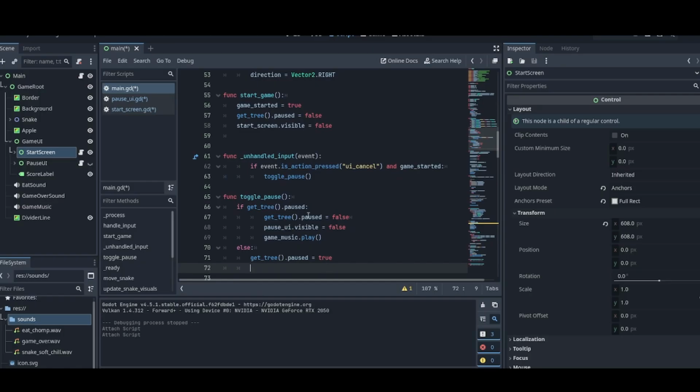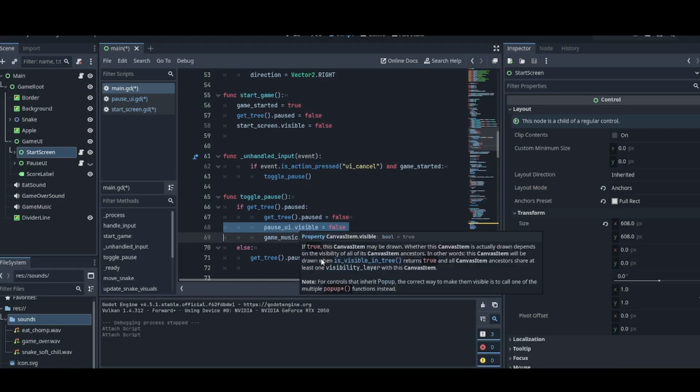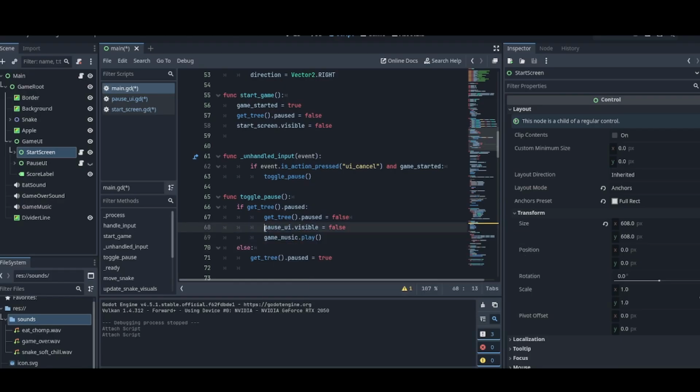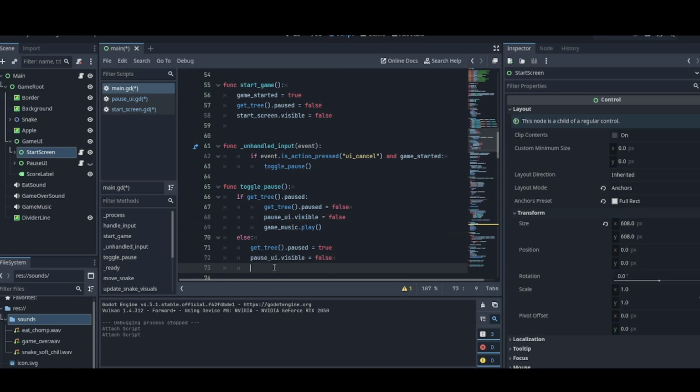Pause UI visible will be true, and game music will be stopped. game_music.stop.